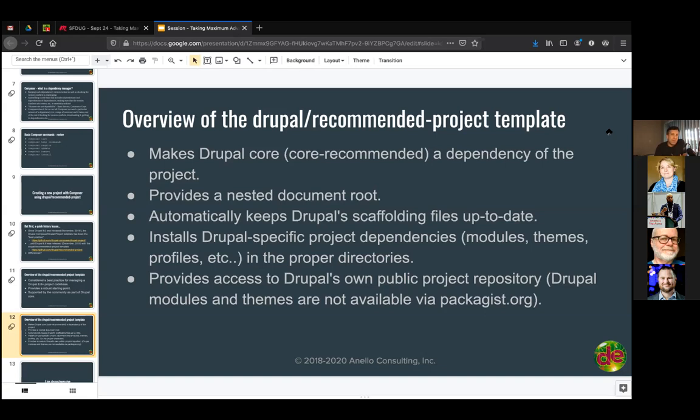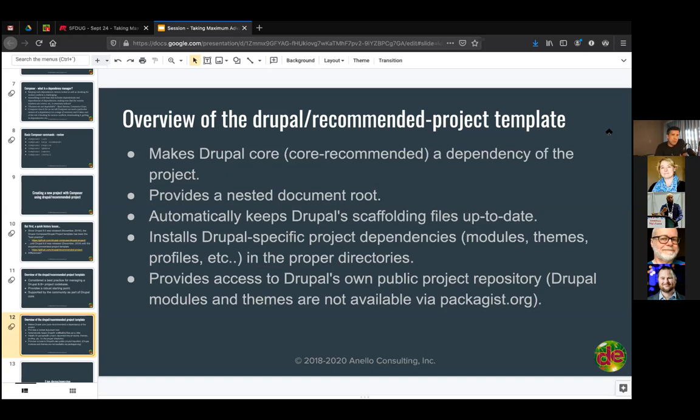With the recommended project template, Drupal core is in a nested document root. So the outermost directory of your project is the name of your project, and then inside that is another directory for Drupal core. And what that lets you do is you point your www.acme.com at that nested doc root. Then anything above the doc root in that project directory is normally inaccessible from a browser. So you can put maintenance scripts and things like that, and even some documentation in that project root, which is a much more modern and handy way of doing things.